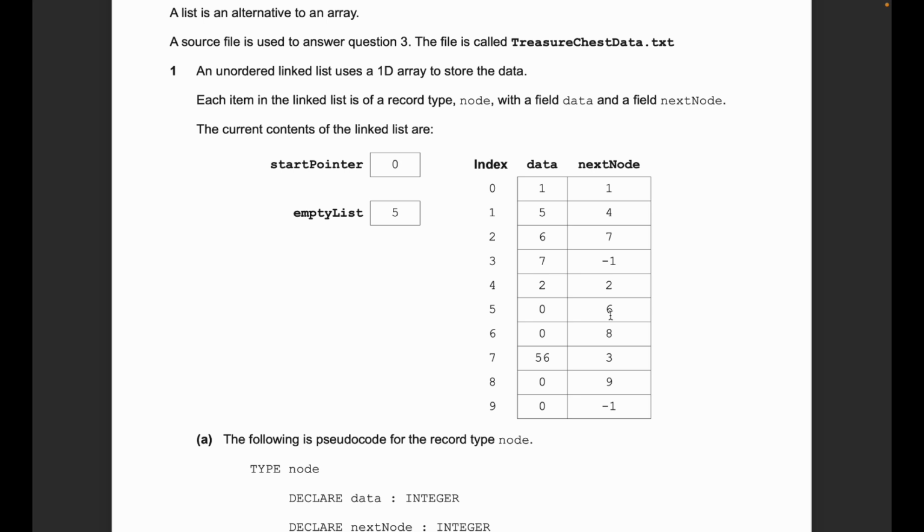So just to be clear, we are going to put 5 in the next node of 3 or whatever the last node is. Then we're going to put the next node at index number 5 into empty list, so that whenever we have to add a second new element, we're going to put it into 6, and in place of next node over here we're going to put -1, so that our last element is -1.